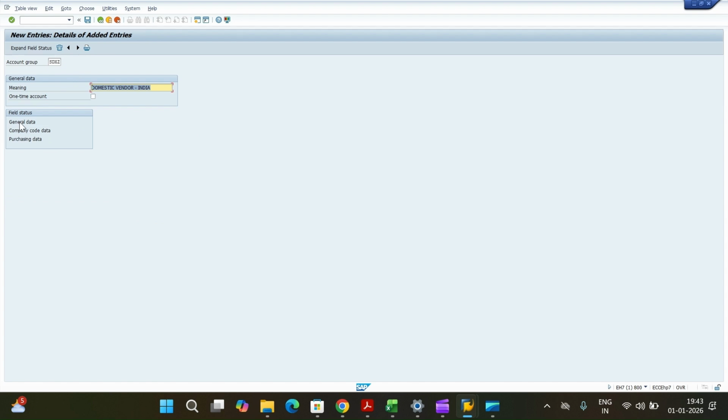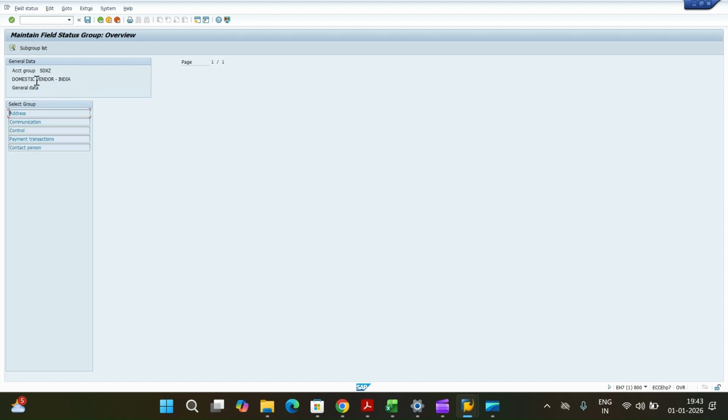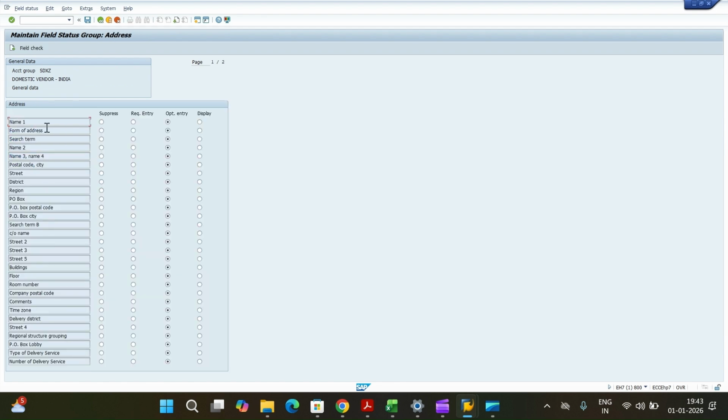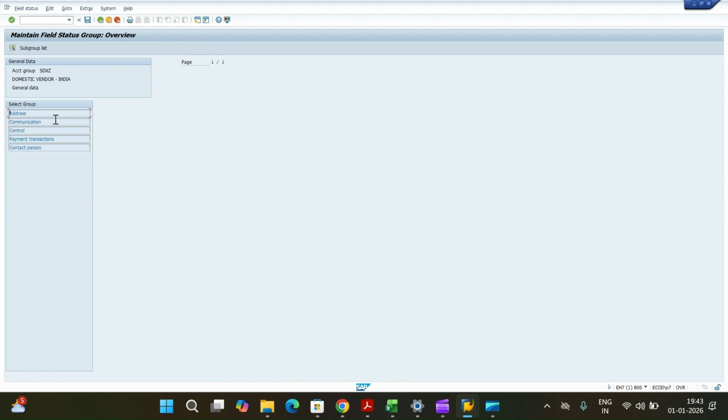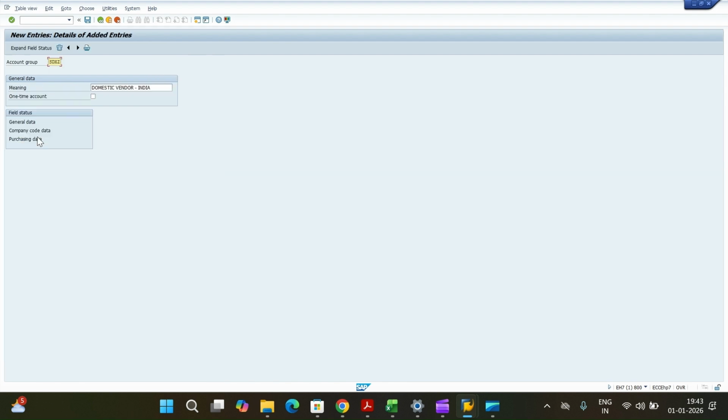In all of these, if you double click on it, you will see different groups, for example the address group, and different fields are there. Whichever fields you want to suppress, make a required entry or optional entry, or just display, you can do it here as per your business requirement in the different field statuses.